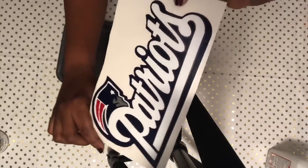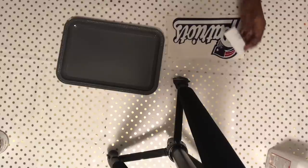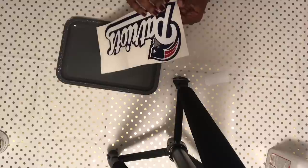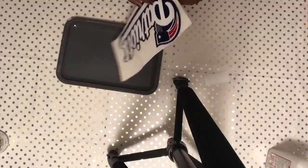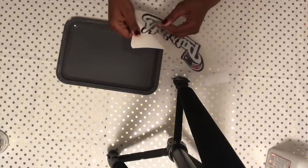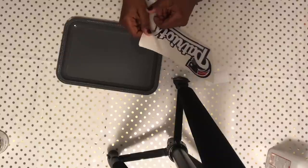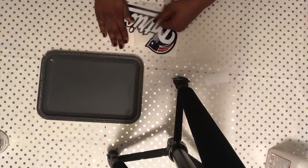Once your tray is completely dry, you are now ready to apply your decal or your sticker or whatever it is you'll be using in the middle of your tray. Like I said earlier, I pre-cut this decal so that it would be ready when I was ready to use it. Instead of taking the decal and the contact paper at the same time like I would normally do, I'm not going to be using the contact paper onto the tray because the tray is freshly painted and I don't want the paint to be irritated in any way by the contact paper. And because my decal is one big piece, it's much easier to just use it as a sticker and take the big sticker off and place it with my hands instead of the contact paper.